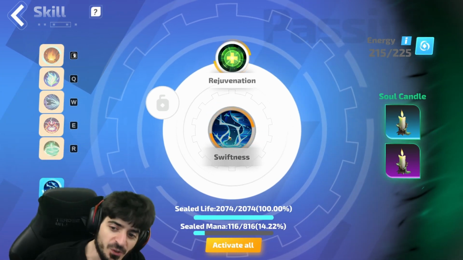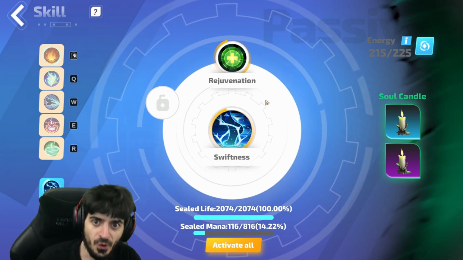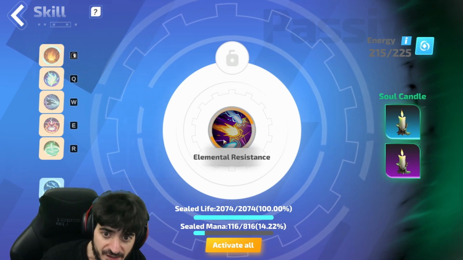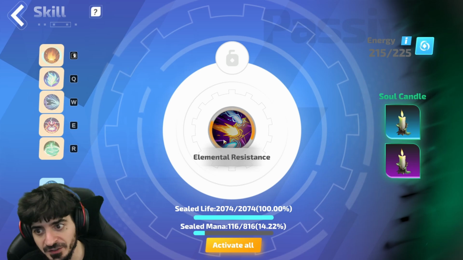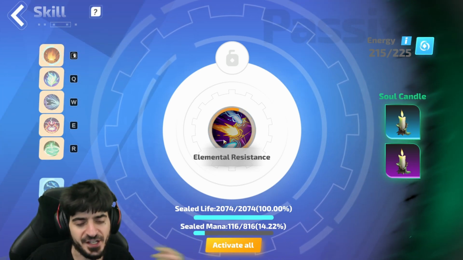All right, we start off with Swiftness. As soon as you unlock your aura, you throw some Rejuvenation in there when you've got some extra 10 points to buy it. Then we're going to throw on an Elemental Resistance so we don't have to worry about our gear and making sure we're resistance capped and balancing everything, because that's a headache and it takes a lot of time.